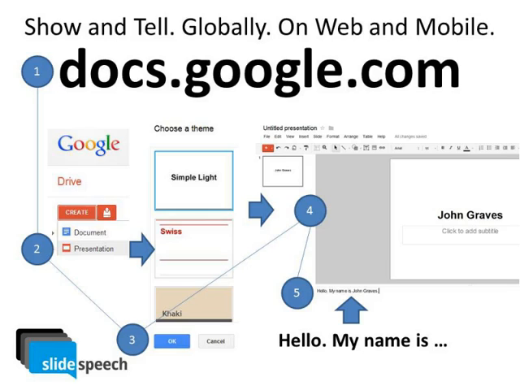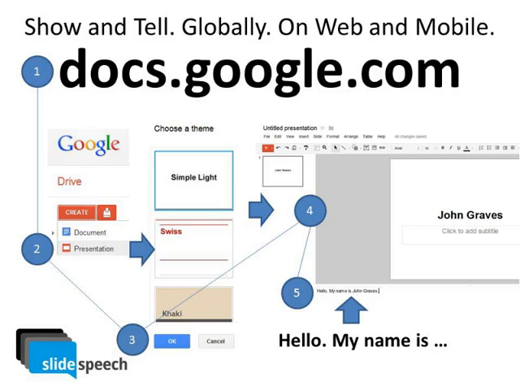Okay. The next step is creating a presentation with your name on the slide and your greeting in the speaker notes. The slide shows the 5 steps to do that in the Google Presentation tool. Since we are just making a one-slide PowerPoint presentation, you may prefer using PowerPoint if you have it. In your browser, step 1, go to the link shown, docs.google.com.